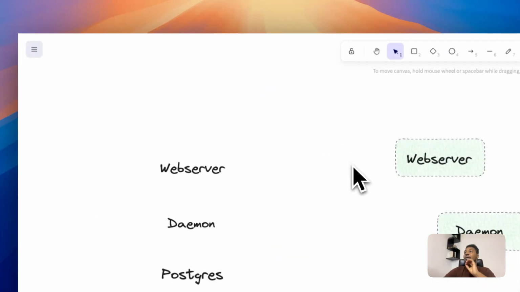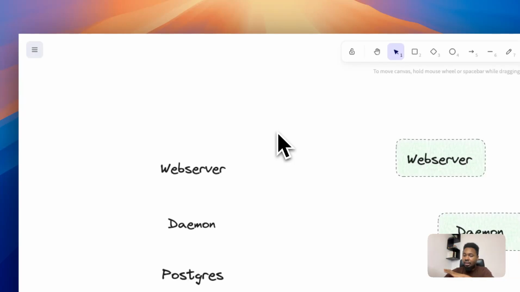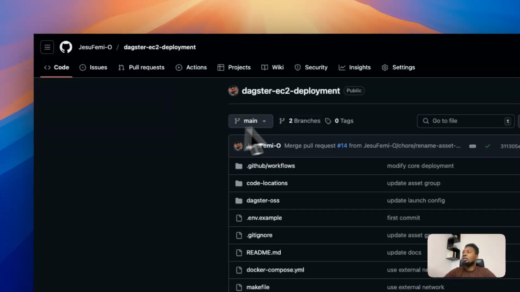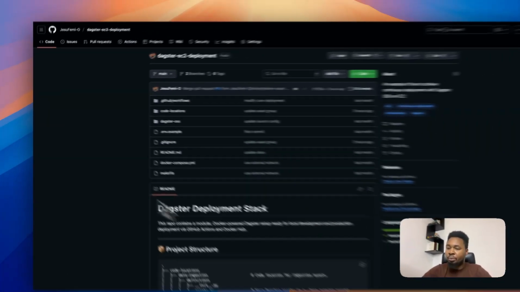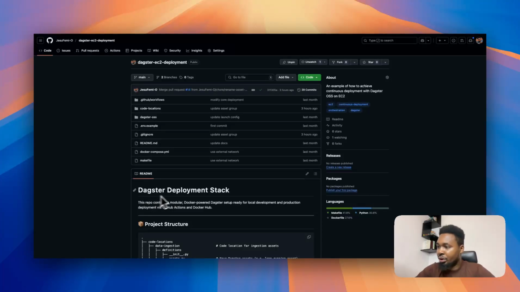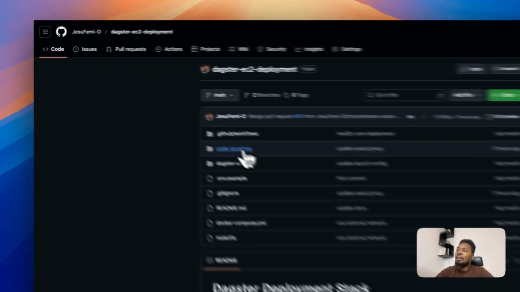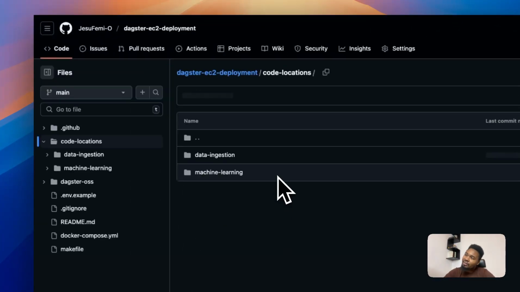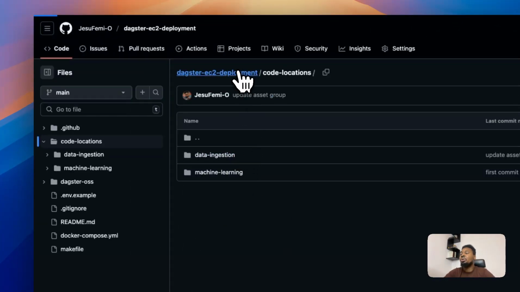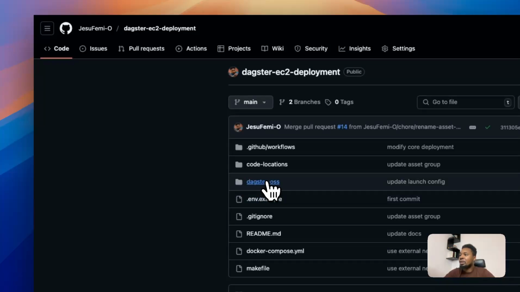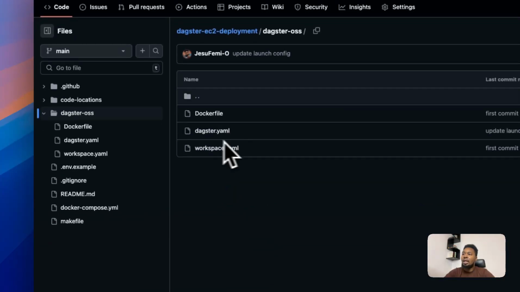And so the idea here that I've set up in this reference repository, I'm going to put the link somewhere in the video description, is that I typically have two pipelines. One to manage code locations, specifically my data ingestion code location, and one to manage Dagster OSS.